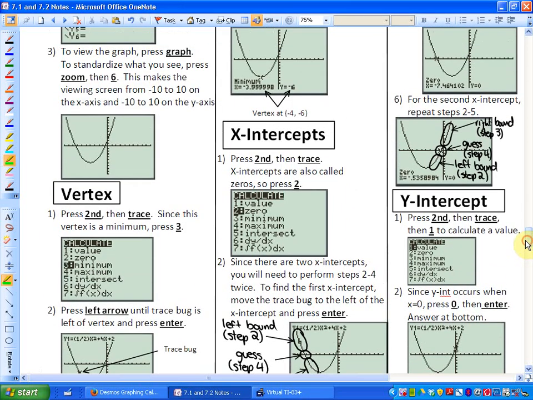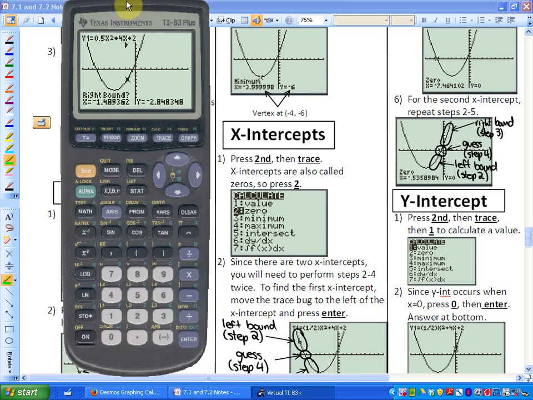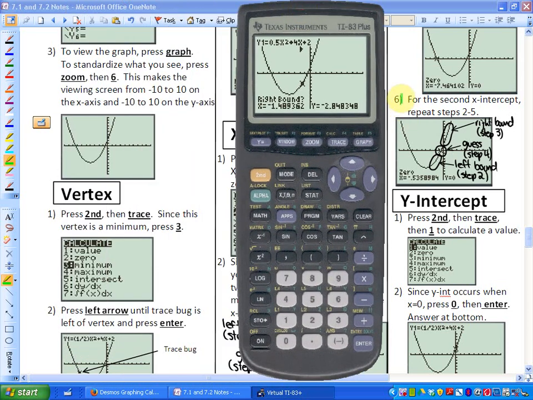Or if you're looking in your study guide, probably what you're looking at is, right here, step 6 is telling you exactly where to go. So here's step 2, that's to your left bound, I just hit enter. Step 3, anywhere to the right of the x-intercept, hit enter. And step 4, go close to the x-intercept, hit enter, and your calculator will calculate it, and that is negative 0.54 rounded.